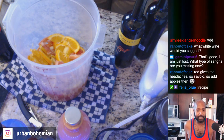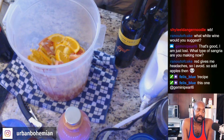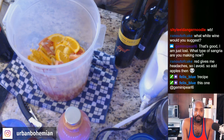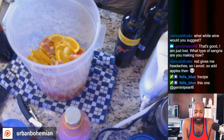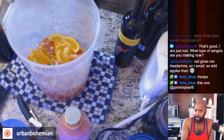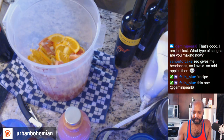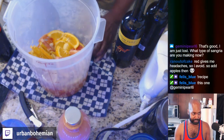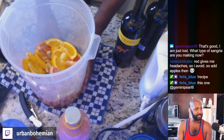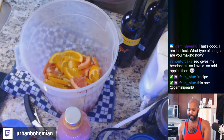I am making my take on the America's Test Kitchen sangria recipe. It uses three bottles of red wine, oranges, lemons, grapefruit, and some different liquor or liqueurs, depending on what you have around. So that's what I'm making, red wine sangria with a bunch of fruit. Let's see, is that in the shot? It's in the shot. So here's the fun part.